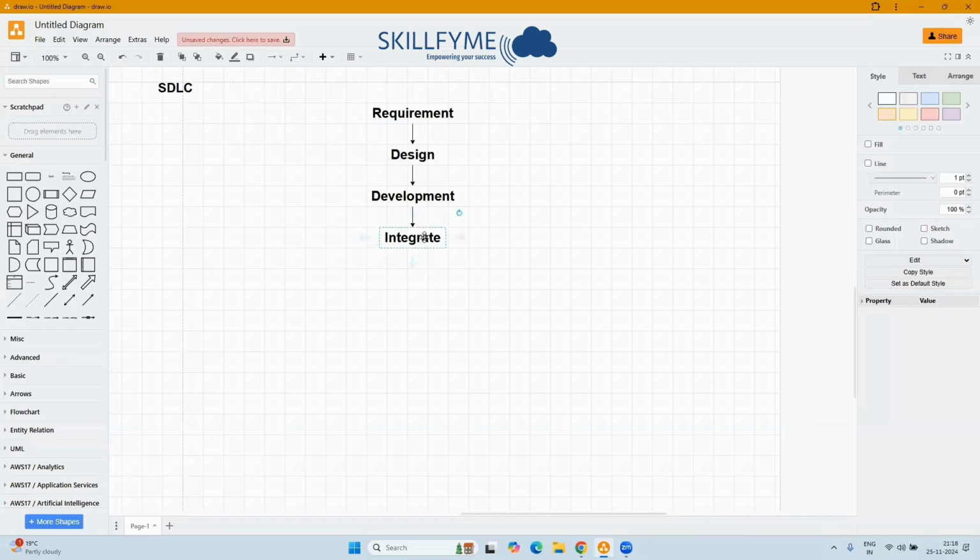So once you integrate it, who will do the integration? Who will do the merging of code? Developers. Because obviously they wrote the piece of code, so they understand how to integrate or merge it. Correct? Once you integrate it, what are you going to do? You will test it now. Correct? Now, another twist comes into the picture. What is that? Guys, understand now.